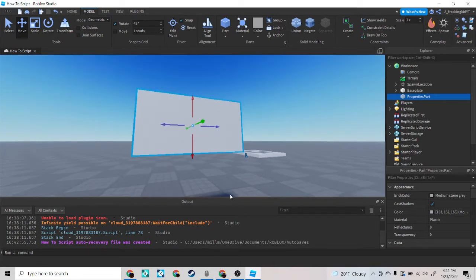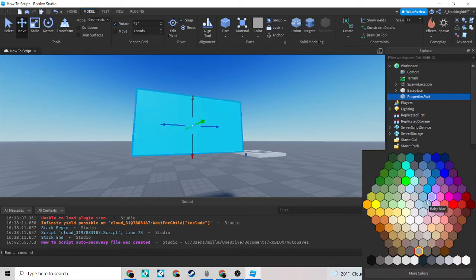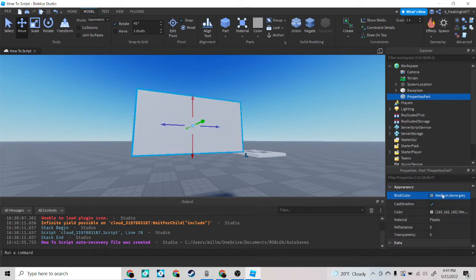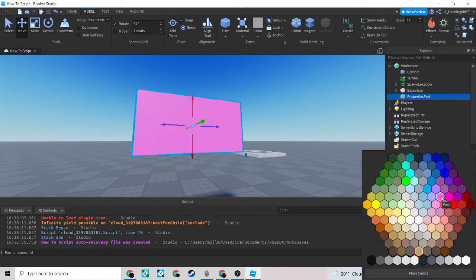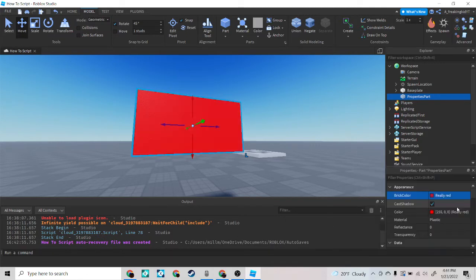And we have our part. So first we're going to start with brick color. We can make this whatever we want. You can see as we move our mouse around, it will show a sample and then go off. So you can just click on the color and it'll change it to that.